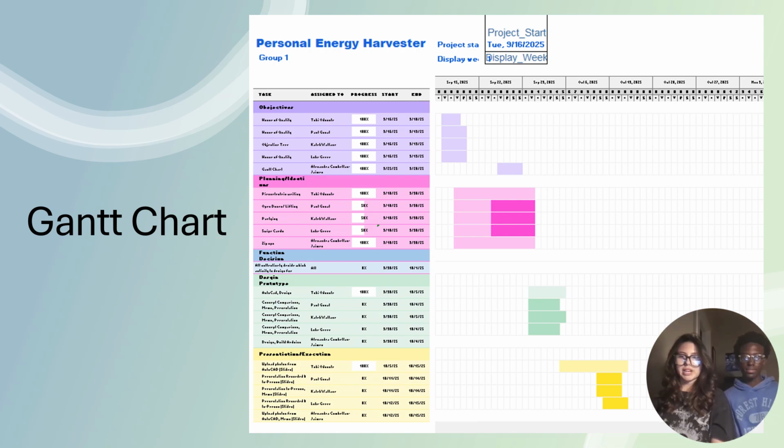One of the first design tools we used was our Gantt chart. This helped us plan our semester timeline, break the project into smaller tasks, and assign responsibilities to each team member. By organizing every major milestone, we made sure our work stayed on track and was buildable by our October deadline.